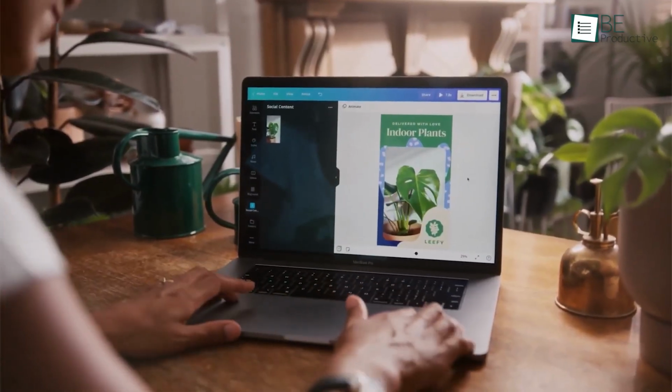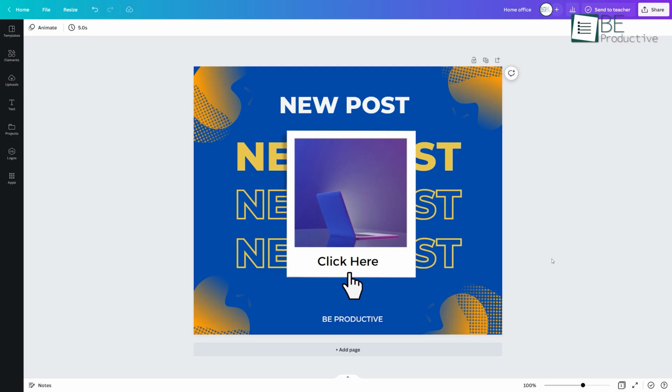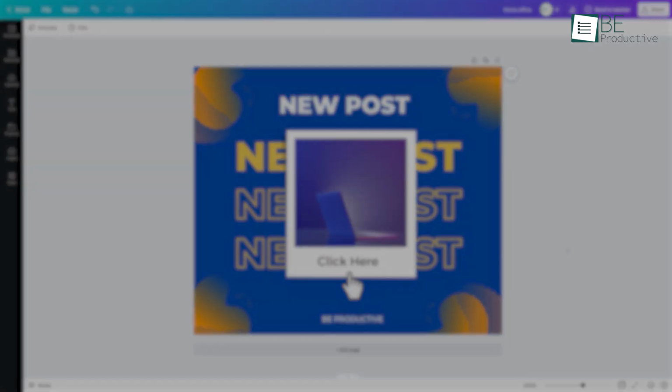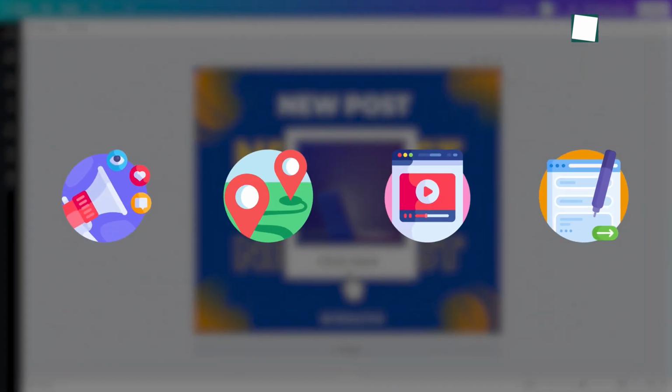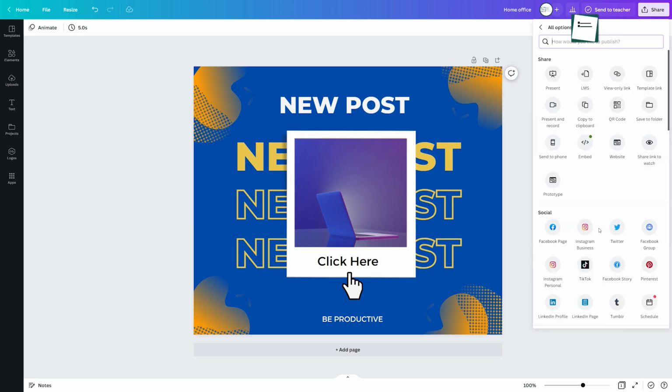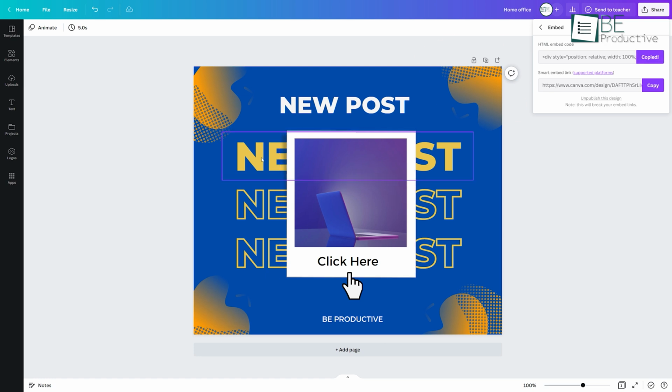Our next tip can help you in making your Canva presentation or designs more attractive. As this allows you to embed external media links such as social media, Google Maps, YouTube videos, or even forms to your Canva design. No matter whatever topic you're working on, you can always attach relevant links to your design to make it more appealing.